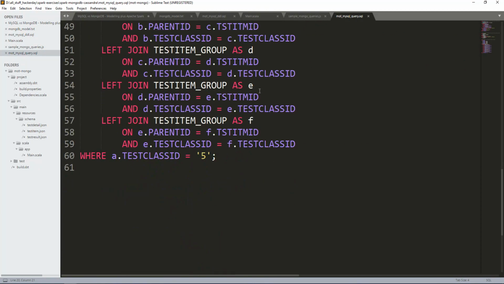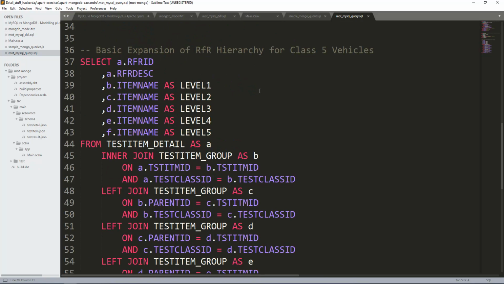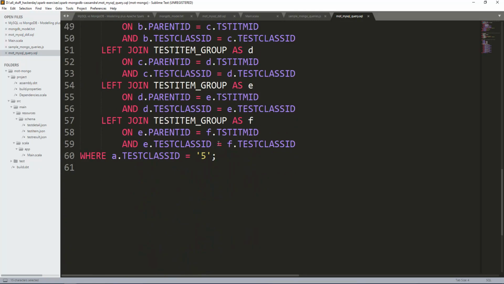I looked at these queries and I saw there were two general classes of queries. One of the queries was looking at the item detail and the entire hierarchies of possibilities of failures. That is what it literally means. It has nothing to do with the test result or the test item. It just deals with test item details. You can reuse it every single time. And the idea is that it serves as a way to define what failures are, or item details. And that is the part that is hierarchical.